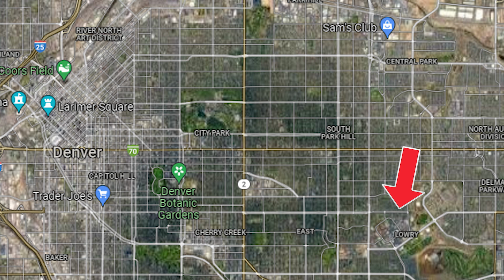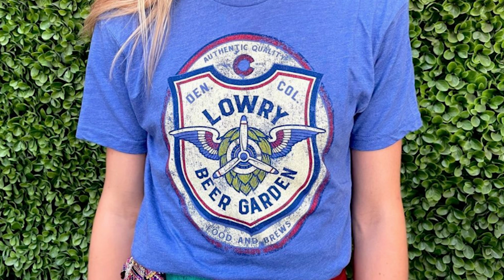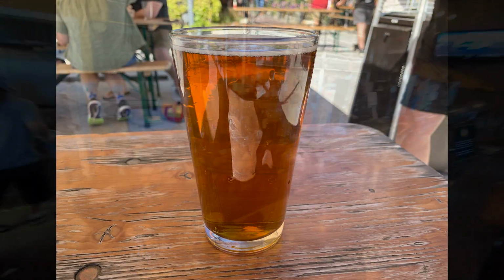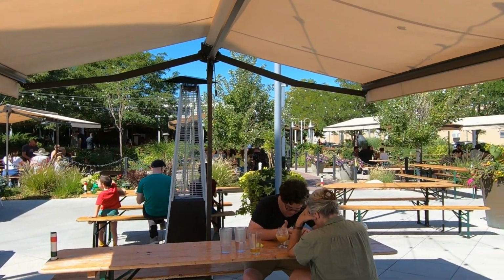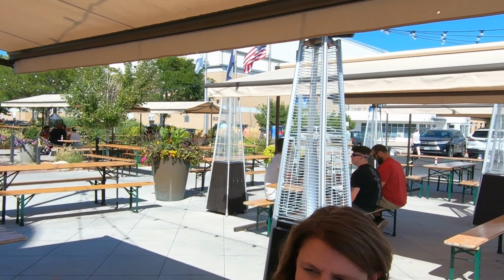Wings Over the Rockies is located just east of Denver in Colorado. The museum is a totally cool museum. See the B-52. Another cool thing is there's a great beer garden place to eat right outside, the Lowry Beer Garden. So two thumbs up on that. Great food, great drink, a real variety of craft brews. It's kid-friendly, dog-friendly. Just a great place to grab something either before or after you go into the museum. Real handy, lots of stuff going on in that part of town. Really cool place.